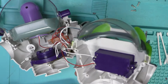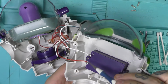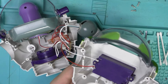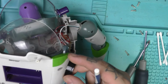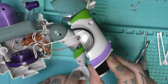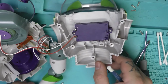I can literally take my solder screws everywhere. I can take my solder gun, take off this wire, take off that wire. Bing bang. Bend the tabs up, and then the whole contact on this side will come out. Easy peasy. But say you have a kid and they want their Buzz doll fixed, and you're not an electrician or electronics repair person. What are you going to do?